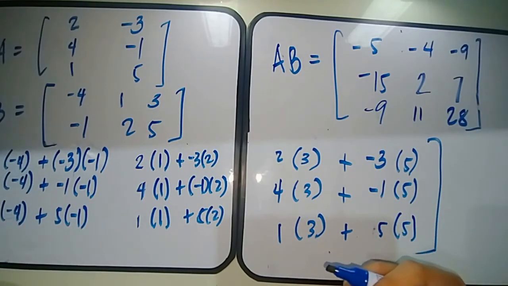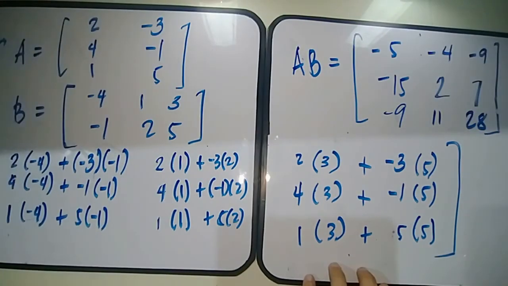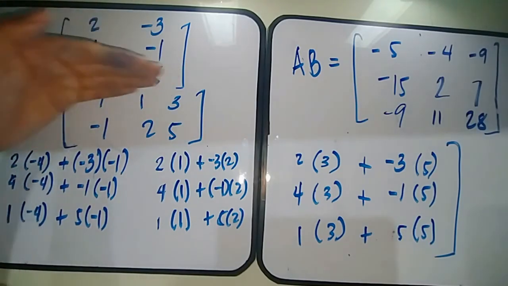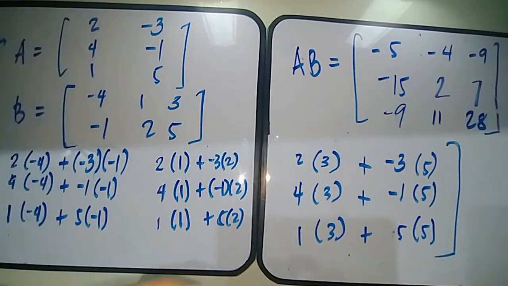So, in reading, guys, of course, it is always the left-hand side first. The rule, again, is that the number of columns of the left-hand side matrix should be equal to the number of rows of the right-hand matrix. For example, here we have two columns, so the right-hand side matrix should also have two rows. Here there are two, 1, 2. Therefore, you can multiply this. If the condition is not satisfied, of course, you cannot multiply them. Okay? Now, let's go to the division of matrix.